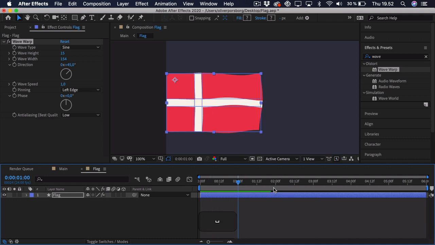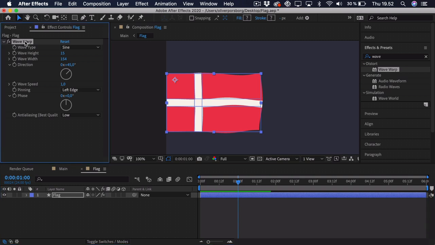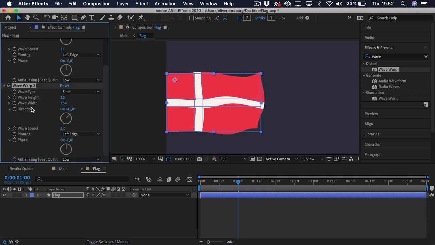So this looks quite nice, but we're actually going to take the wave warp effect, press Command or Control D to duplicate it, and we're going to adjust some of the settings. Now this just creates another copy, and this copy will make it a bit more organic. So watch and learn. If I, as an example, take the height, you can see maybe we have to decrease that a bit for this copy. Then I can take the wave width, and perhaps we also need to decrease this, so maybe around 70. And you can see that the animation overall becomes a bit more organic.